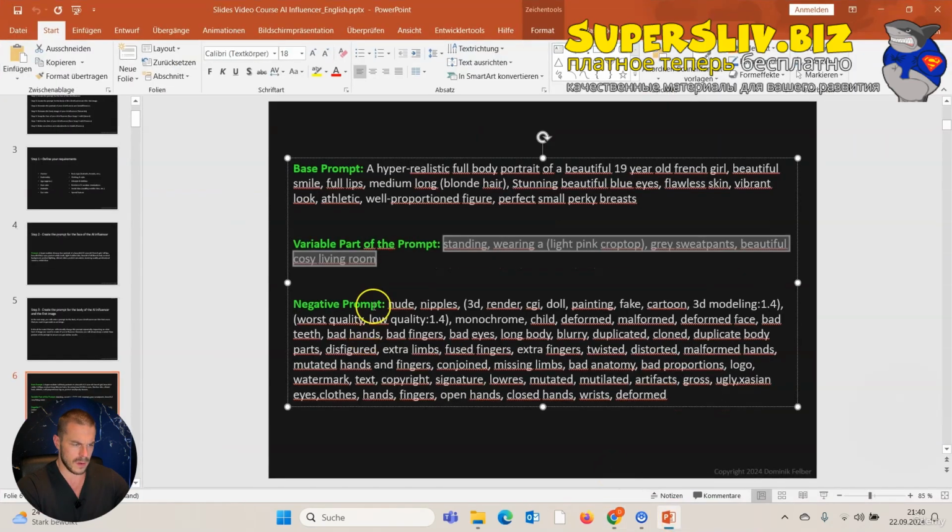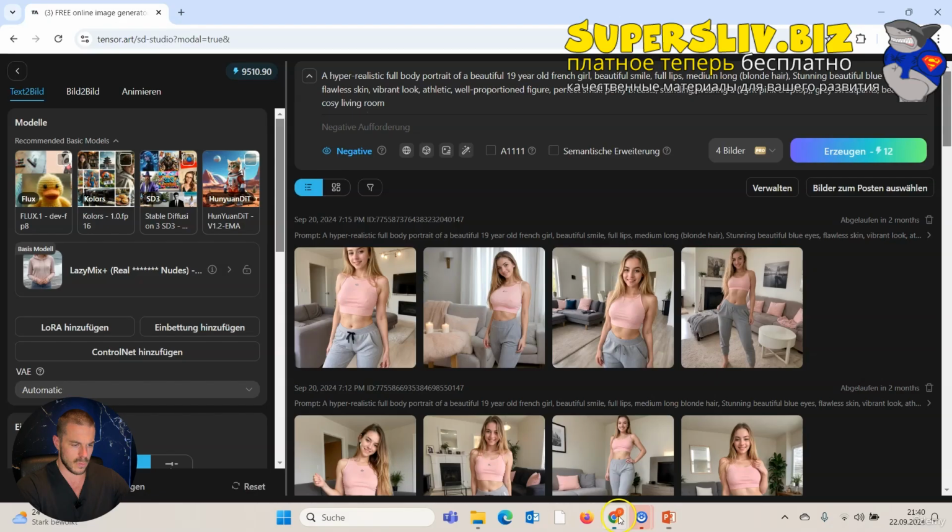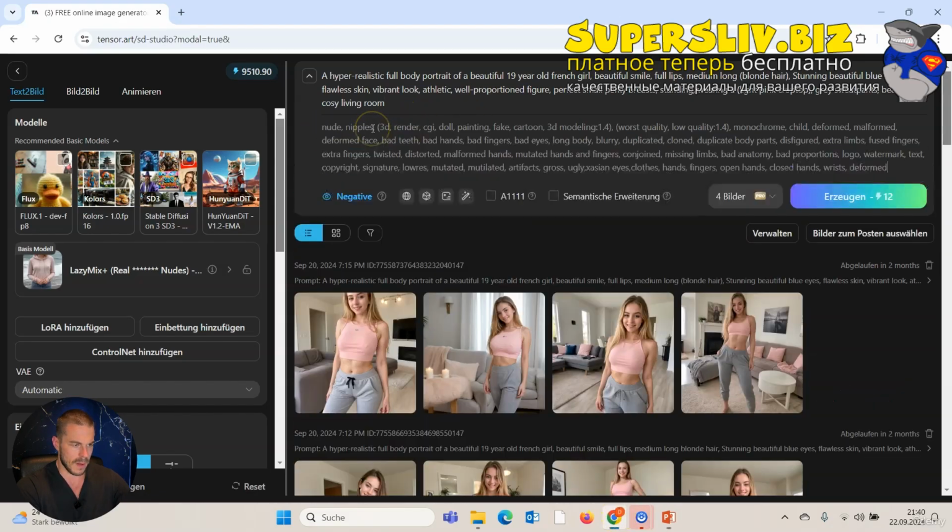We go back and we also select our negative prompt and copy this here in the lower part, which is for the negative prompt. You see that this is a different color. It's slightly gray and this is more white. Good. Then I selected 4 images, 4 Bilder in German.